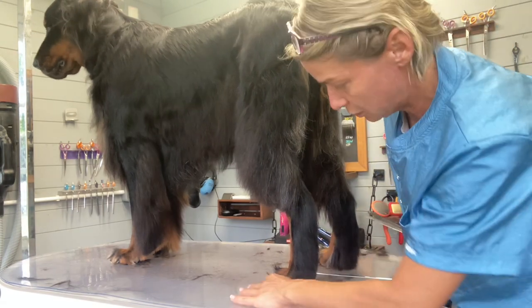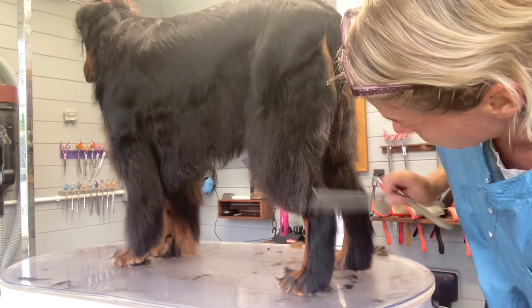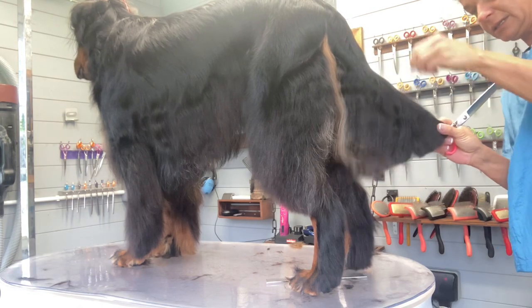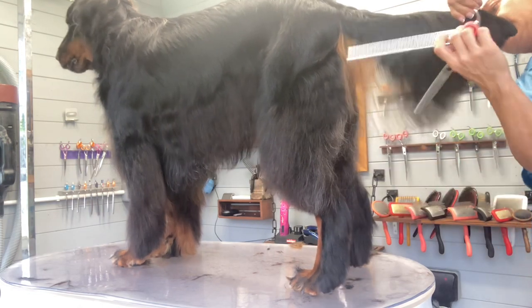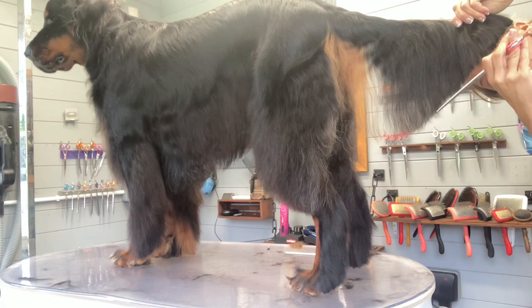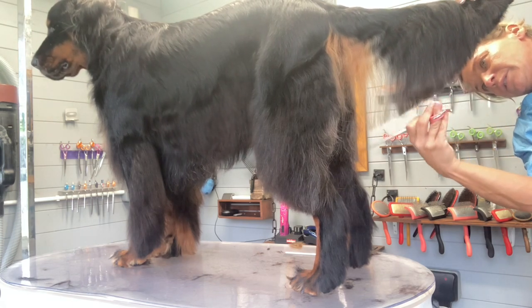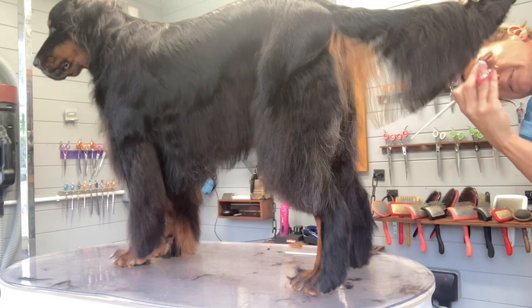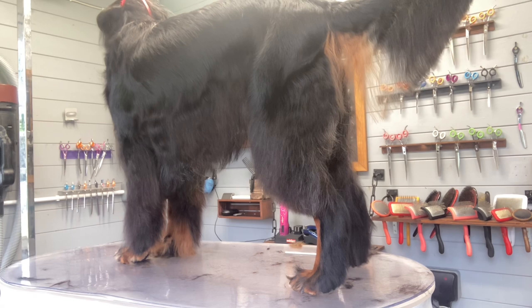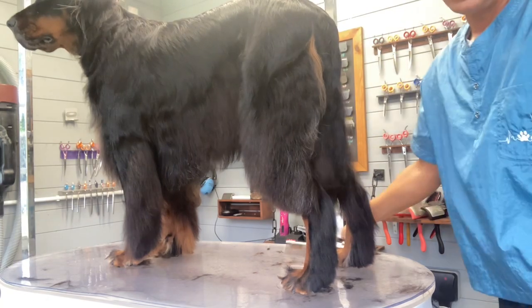He's quite fine-boned so he's got a fair amount still left there. Now since I've done his full chest we know where we are — I can take a bit of length off his tail and continue the nice line we've created. Then we turn in a bit and take some length off. He doesn't need this much because he doesn't have the front to match, so we line up from his front. Then we just do his front a bit and then turn around.